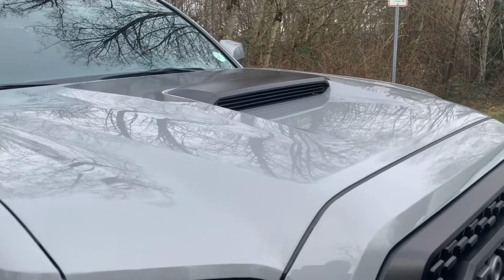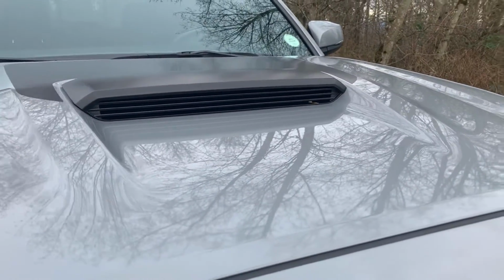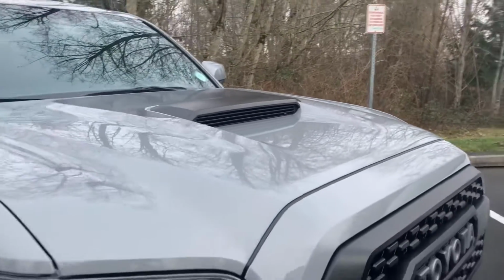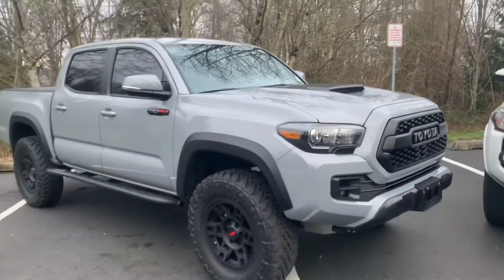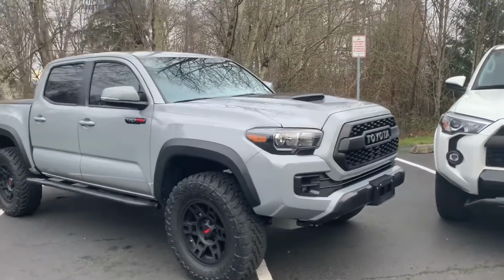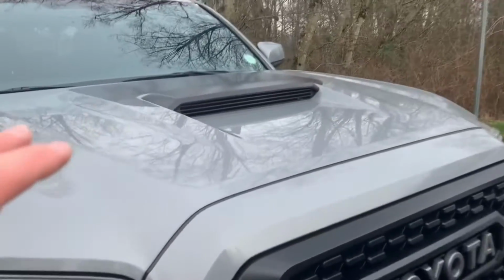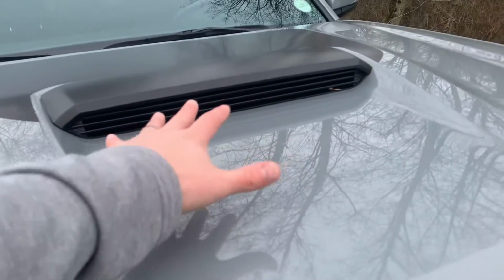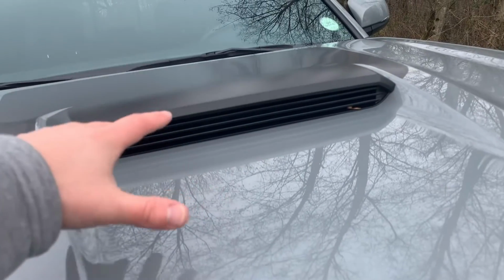Toyota thing, right? And it has been for a long time, having non-functional hood scoops. And I remember it really bothered me when I bought my super white 2017 Tacoma TRD Pro back in 2017. Even to the point where I was doing legitimate homework on how I could cut out a hole. How could I actually cut this out? I was looking up, some people have done it, cut this out to make it quote unquote functional.